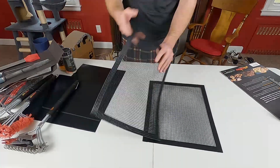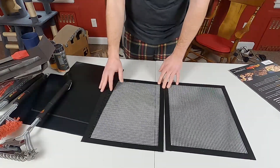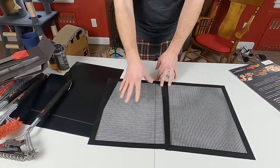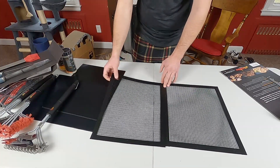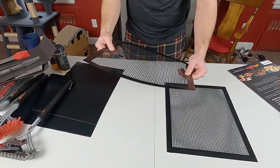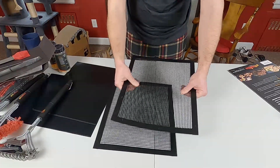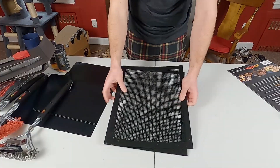These are the ones I'm most interested in — the mesh grill mats, a pack of two. I want to use these on my smoker for things like bacon, meatballs, or small veggies that I don't want falling through the grates. They bend easily, I'm sure you could cut them, and they're also rated for 500 degrees and dishwasher safe. They feel very plasticky, not metal at all — they're interesting. We'll try them out.